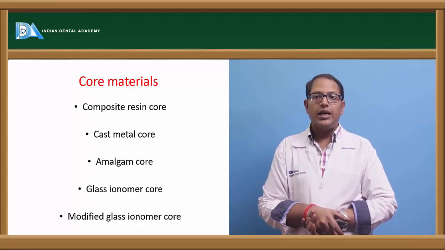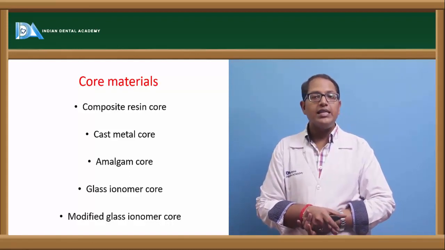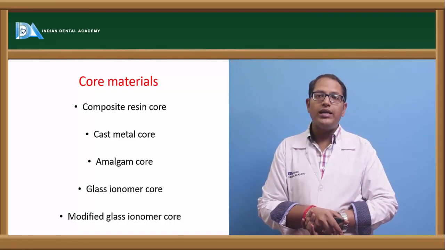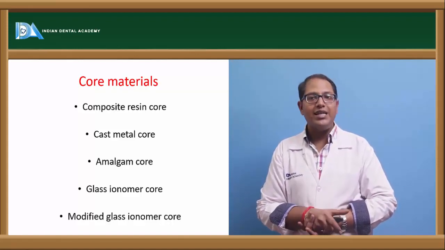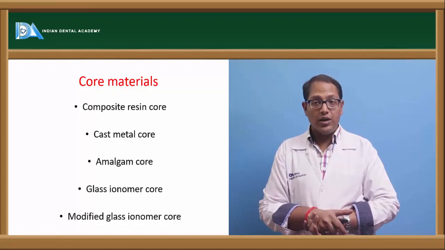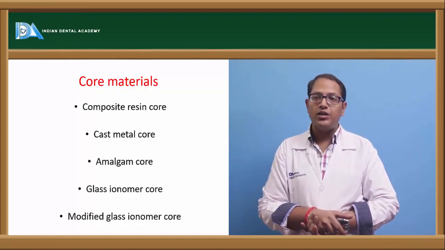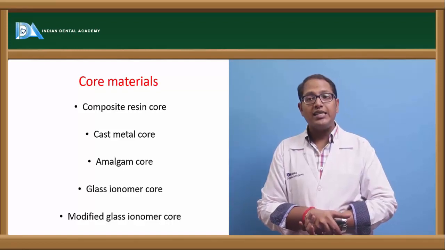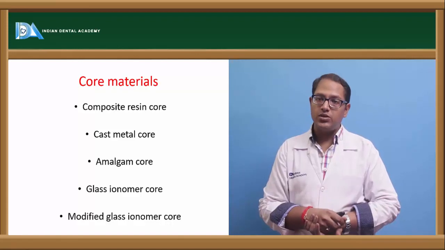Coming to glass ionomer cements, the advantages are that it is intrinsically very adhesive, whereas it has fluoride release. That's another advantage. We have a similar coefficient of thermal expansion as that of the tooth. Whereas the disadvantage of a glass ionomer cement is it is weaker than the amalgam or the composite, and it has a tendency to crack. Some are also radiolucent in structure.